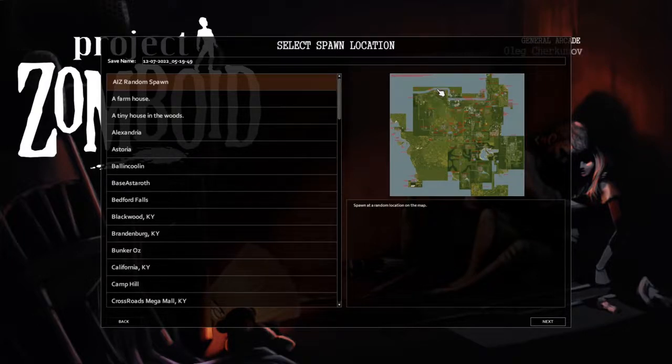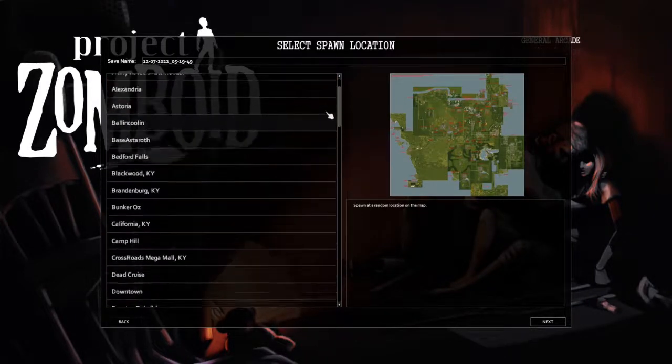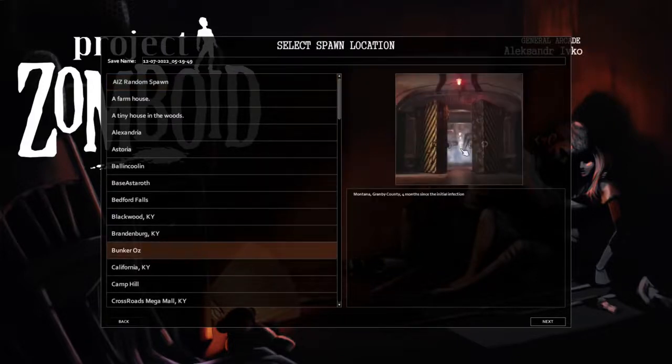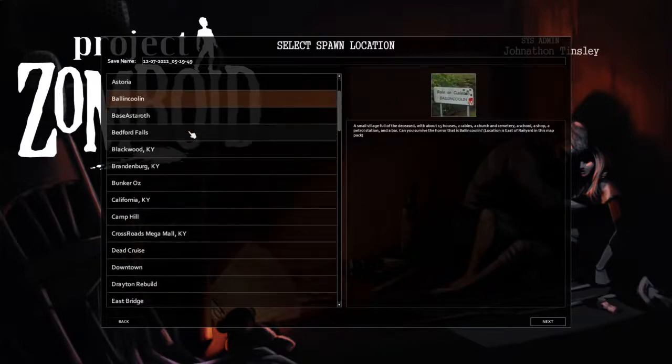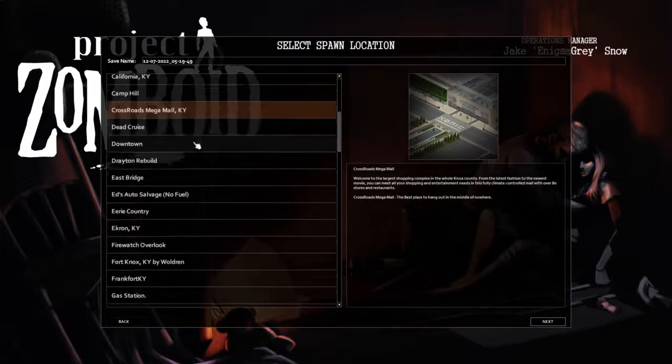So yeah, that exists. And as you can see, it's got hundreds of places. Some of them you can spawn at, some of them you can't. I would say we're going to spawn here at the bunker. But the bunker is kind of weird. So instead, we're going to find one of the more vanilla places.